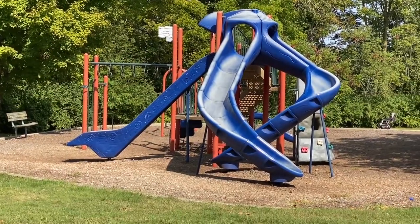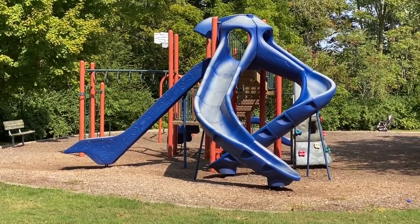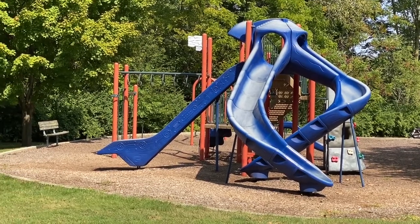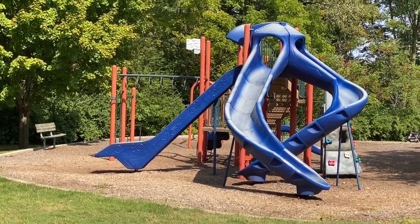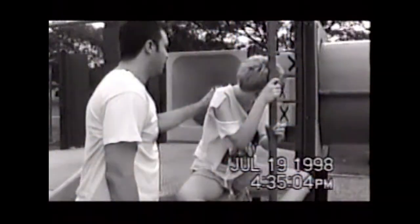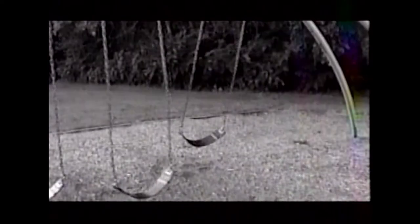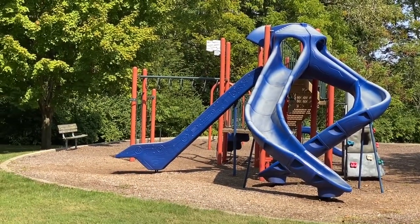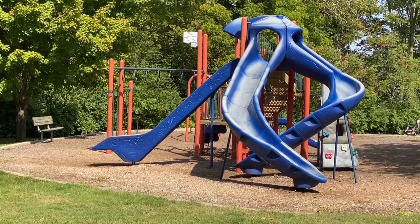Here's the playground area in 2020 at Ewing Park One. I think this is a completely different, new playground from the one featured in 'Afternoon of the Living Dead.' I don't know exactly when they took out the old one and replaced it, but as you can see from the stills from the movie it's definitely a different setup. I don't want to get too close because there are kids over there, and I don't like kids.